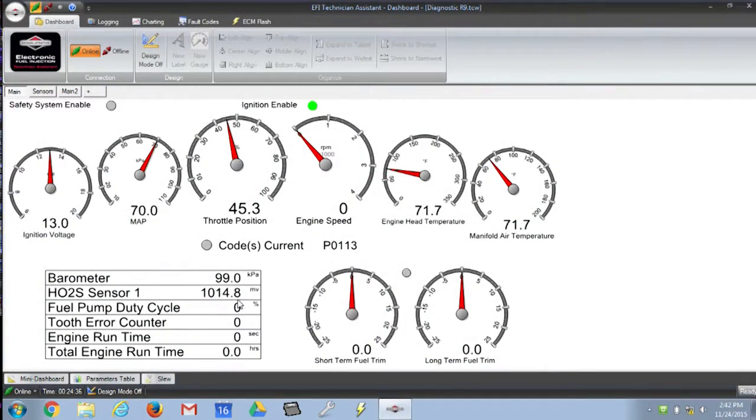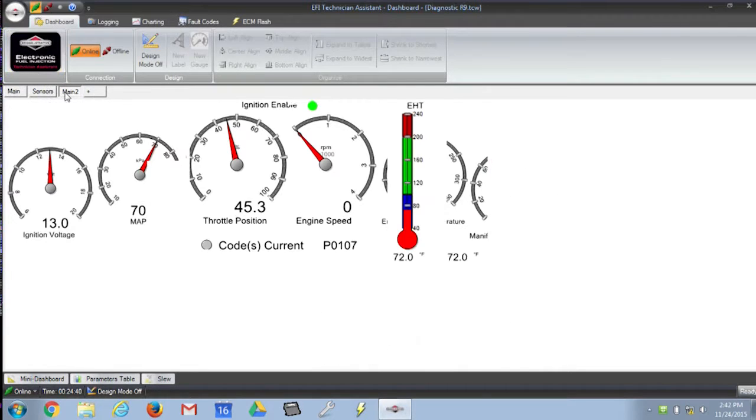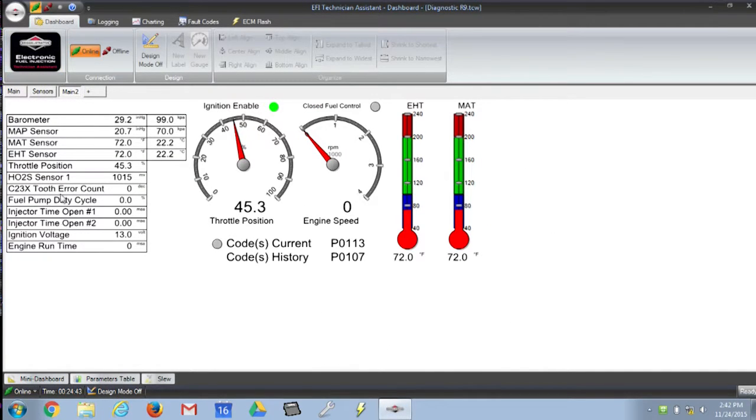All right, so what we end up having to look at here really is a couple of different things. Now, I just moved to main 2 up here on the tab where we have our different gauge packages, and I'm looking at injector open time, so I'm going to go ahead and run the board. Within a moment here, it should begin to work. There we go. You can see that it's commanding injector open time.